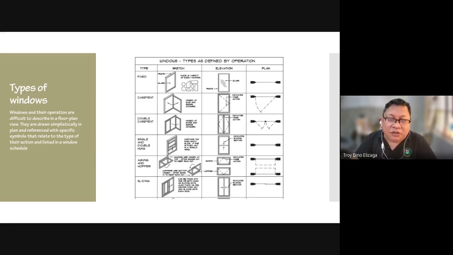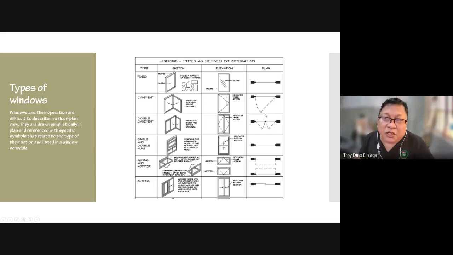So just like doors, there are also so many types of windows, and there are many ways of showing them in plan and elevation. But let's focus first on the plan. A window can be fixed, meaning to say you do not move it. So it's just shown simply as this. You show some jamb and then the glass. A casement swings on one side, or a double casement swings on the two sides. It's shown like this.